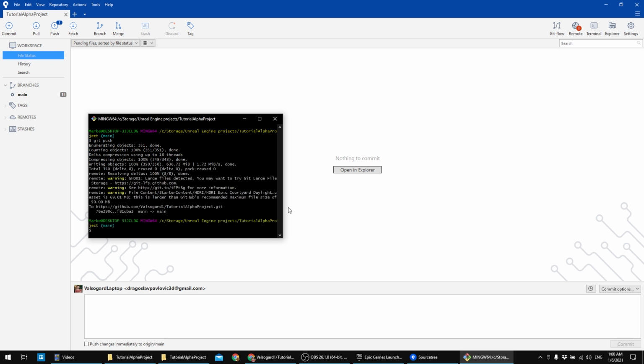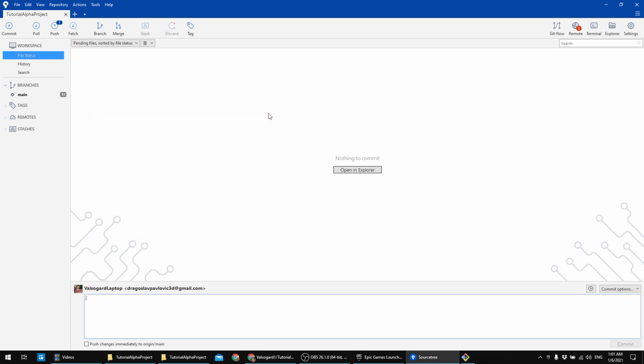Now that the push process has completed, we can see some warnings letting us know that we might want to try Git large file storage for some of our files which are larger than 10 megabytes, but we can ignore it since we are safe as long as we don't push any files that are bigger than 100 megabytes.